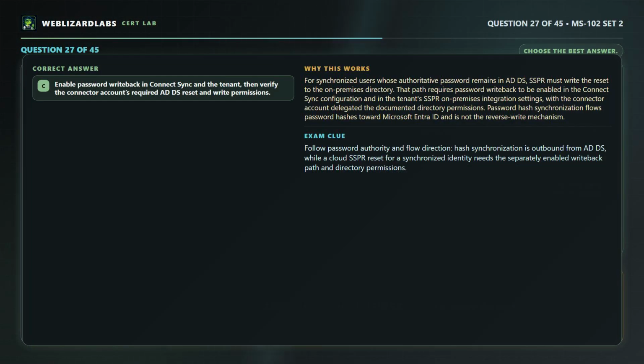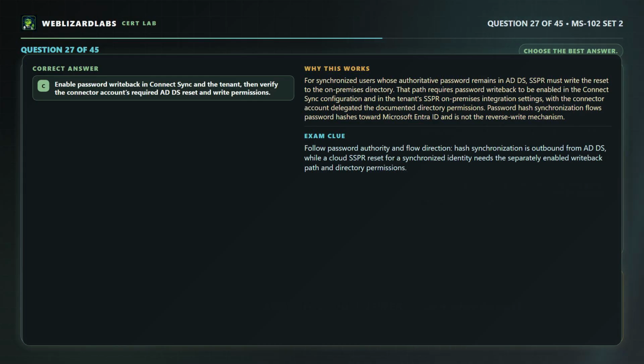The correct answer is C. Enable password writeback in Connect Sync and the tenant, then verify the connector account's required ADDS reset and write permissions. For synchronized users whose authoritative password remains in ADDS, SSPR must write the reset to the on-premises directory. That path requires password writeback to be enabled in the Connect Sync configuration and in the tenant's SSPR on-premises integration settings, with the connector account delegated the documented directory permissions.